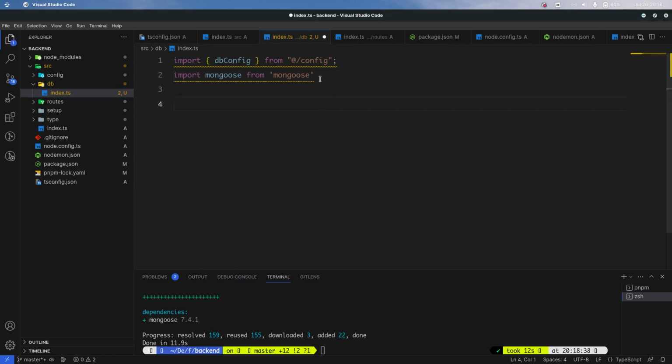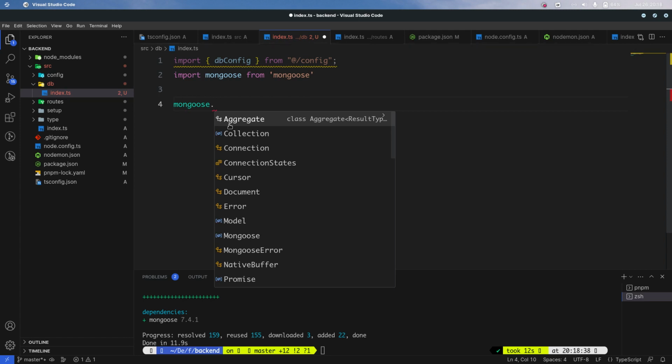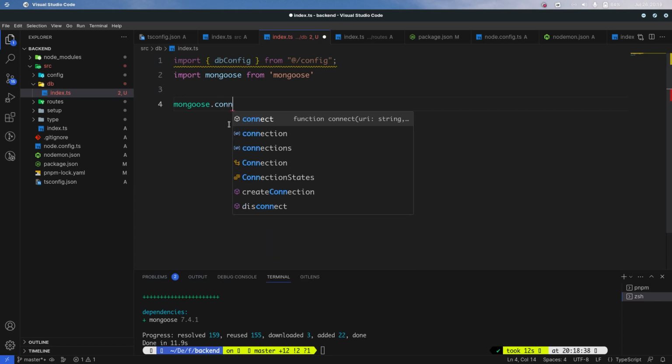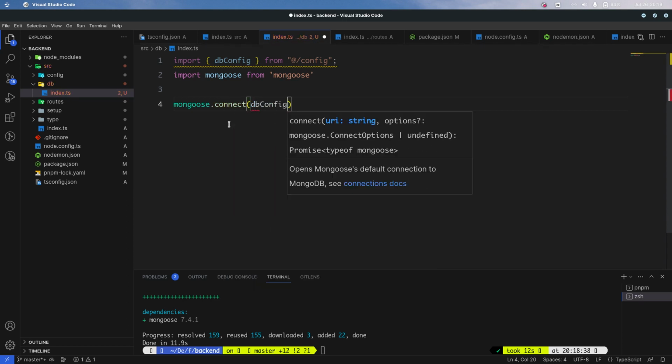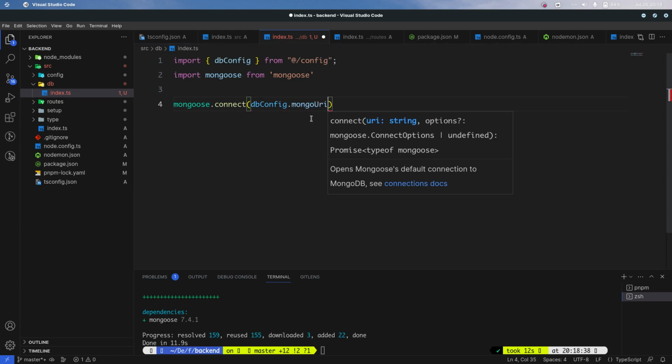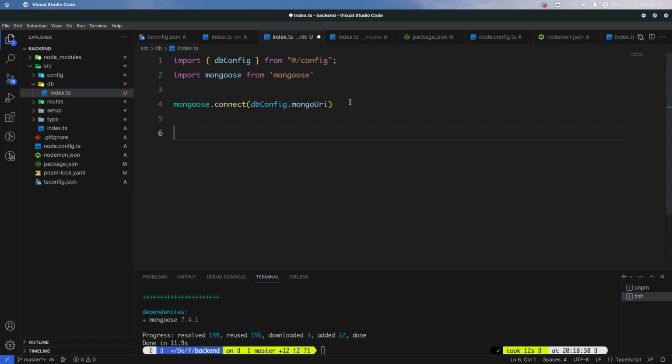So Mongoose is installed. Then we just need to mongoose.connect. So we just need to connect dbconfig.mongoURI.